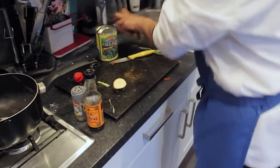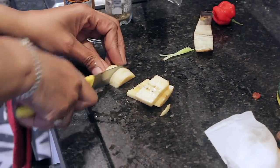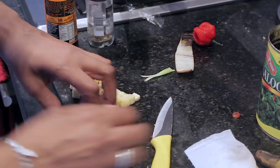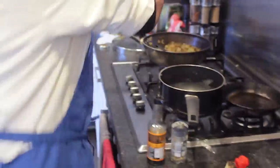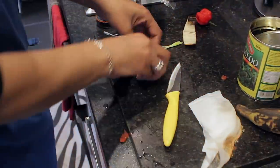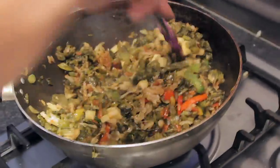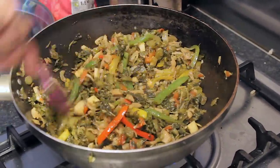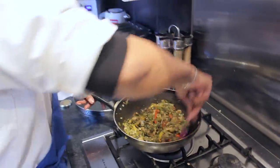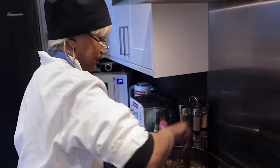Let me throw my little plantain in there like I told you at the beginning. I'm going to make little cubes — cut fast, time to cook fast. I can't give my granddaughter too much or there'd be none left for me. Usually when you buy plantain you can get three for a pound so you'll get plenty. You can also throw sweet corn in there — I like to do that. You can make it look pretty — I'm a chef and it's all about eating with your eyes. I like the colours.